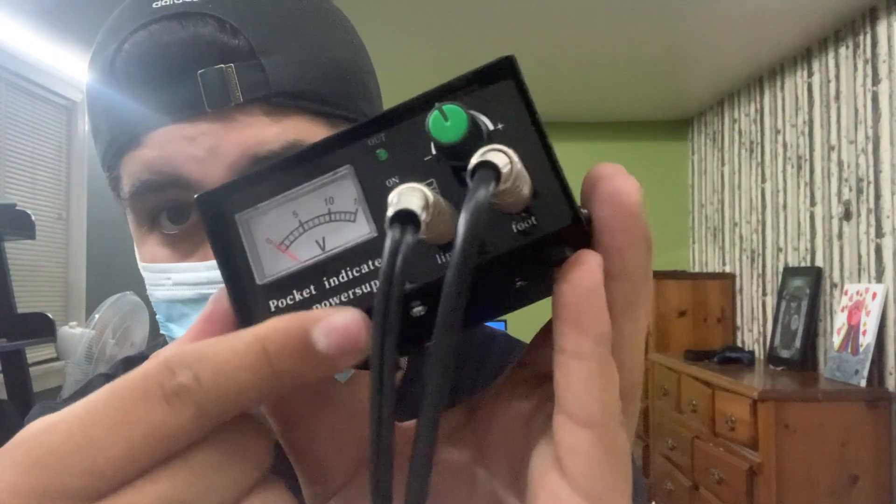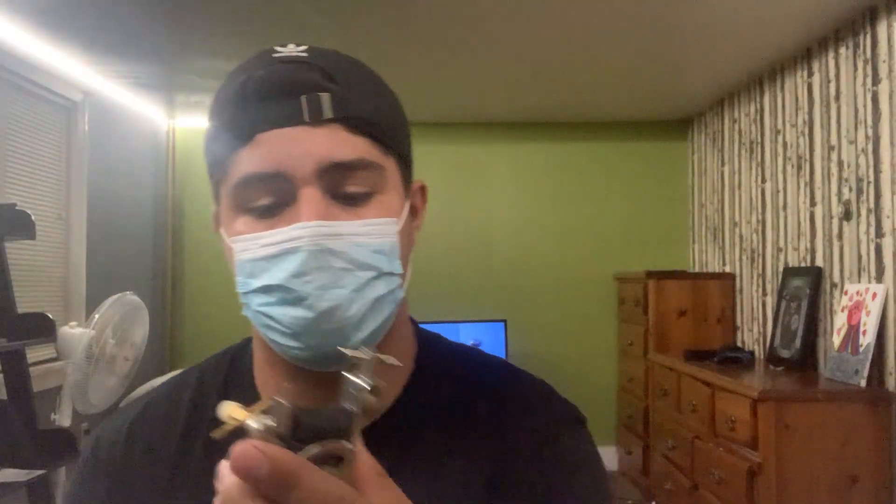I bought this off of eBay, so it's gonna be a shitty tattoo regardless. See, the body box is literally just a sticker that I could peel off, but I'm not going to. It came with this other one as well — three dots instead of a curved line. I'm guessing that's a shader one, but I don't know. I've never shaded before. There are YouTube videos though, so I'll figure it out. It's a learning process.